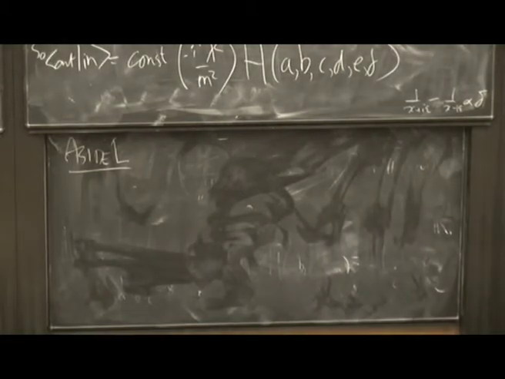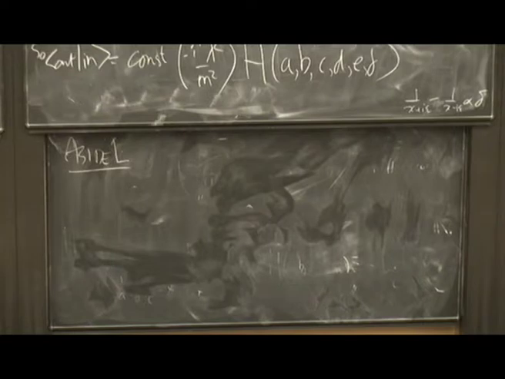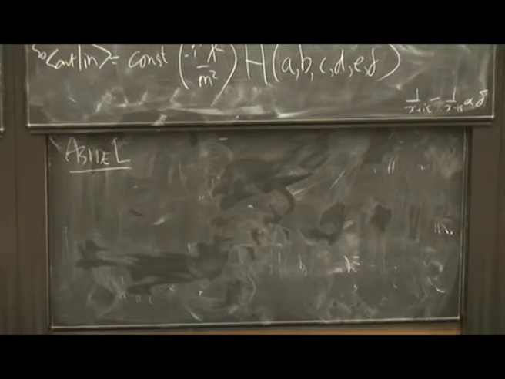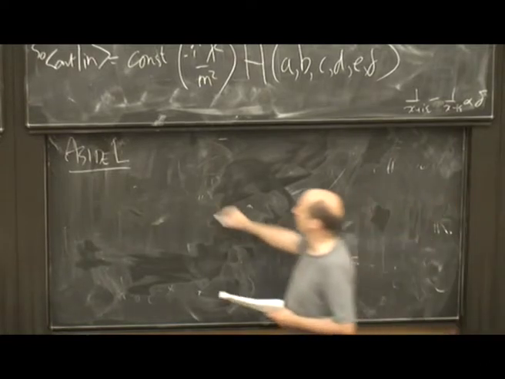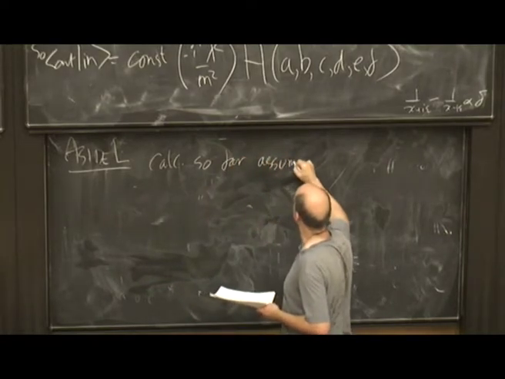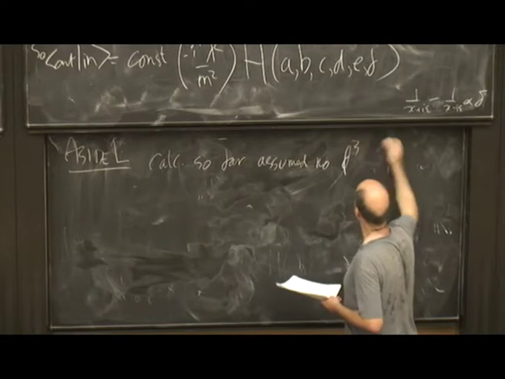So the first aside is I was claiming that the answer, if it worked at all, was then unique. I started off with just the φ⁴ term after my free part, and then I seemed to at least convince myself, and I hope you, that all the terms I needed to add on were uniquely determined, sort of recursively starting from that. And they would be unique, even if I can't do the calculation myself explicitly, maybe Matthias can. Even if I can't, I know that whatever I get is going to be uniquely fixed. But the calculation so far assumed no φ³ term.